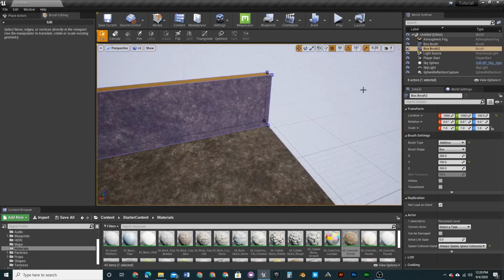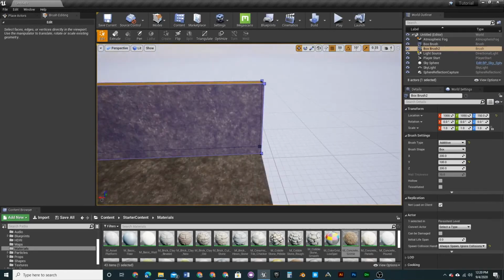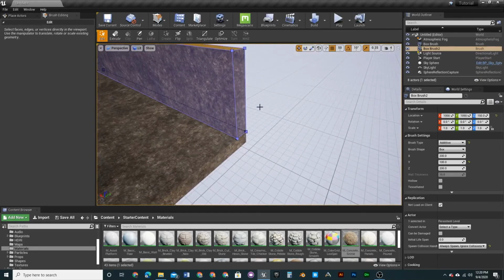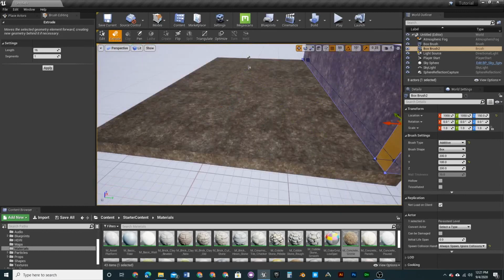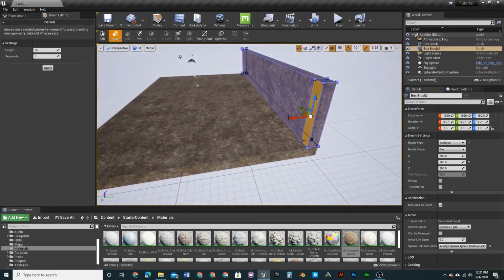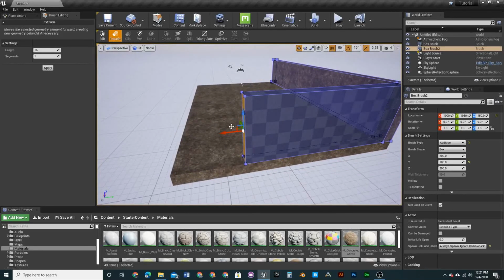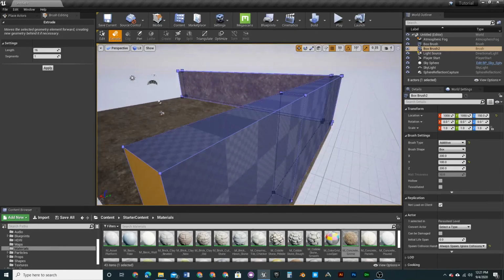Technically I could go 2 back, then go to extrude, and then go forward 2, like that. I'm still going to have to go back and do the material and stuff.